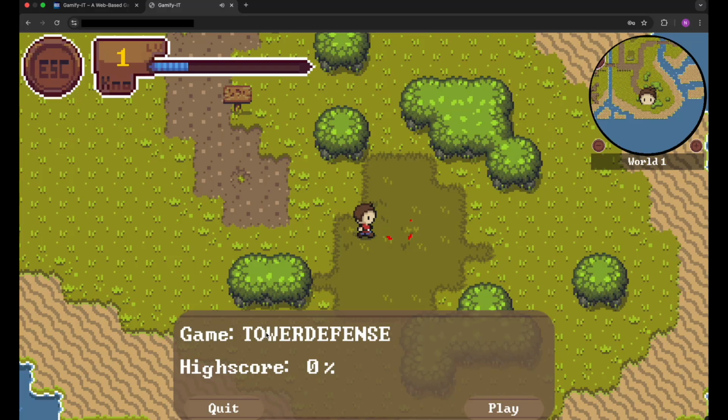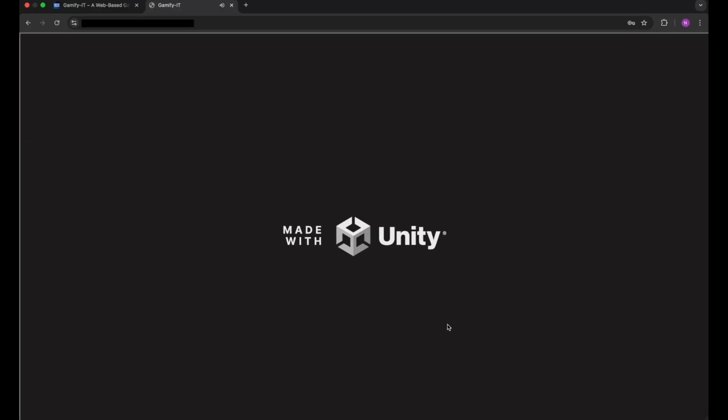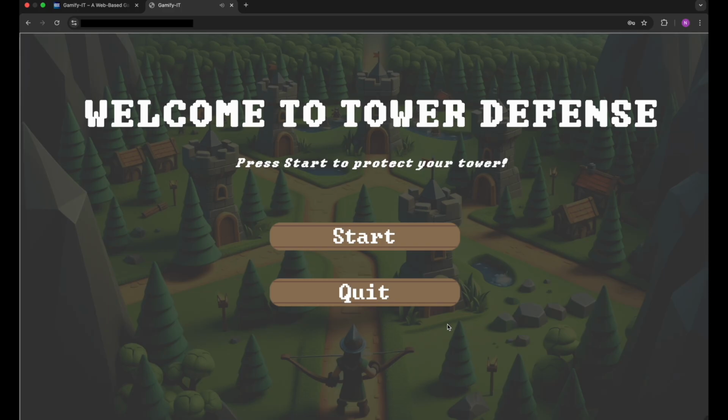and it creates an atmosphere that the students are actually playing a game, and the game is closer to a real game instead of just being an educational game, so to say. We now first play the first newly developed mini-game, Tower Defense, which is basically a tower defense game, which is also out there without educational context.